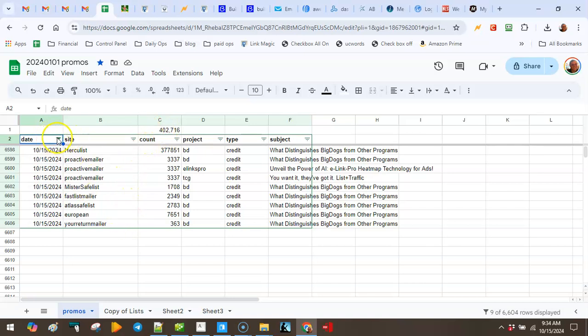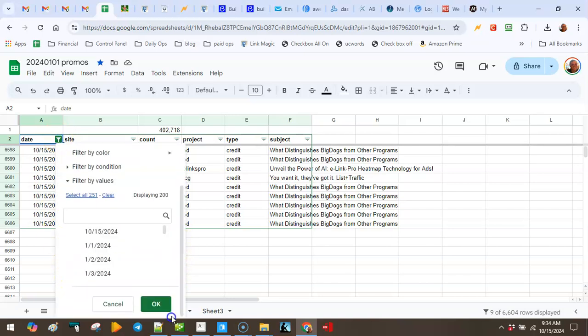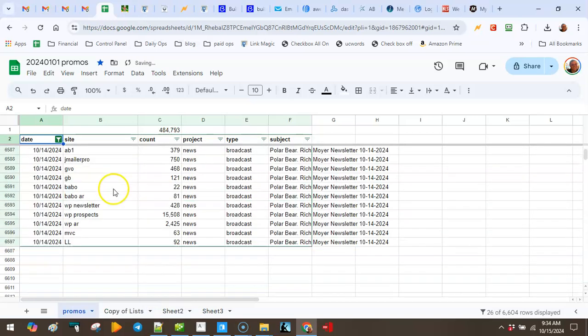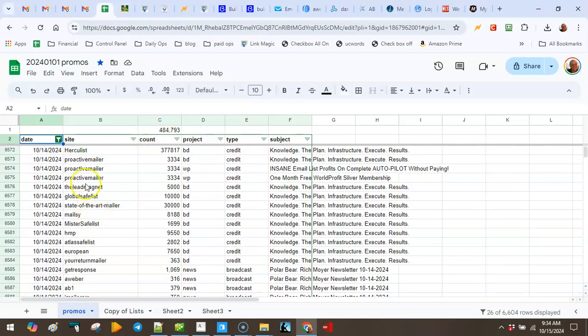Let me just go to the 14th and see where that went, because I know I used a whole bunch of super solos yesterday. So let's go to the 14th. And I keep a sheet to track this. But did I use supers yesterday? I guess not.